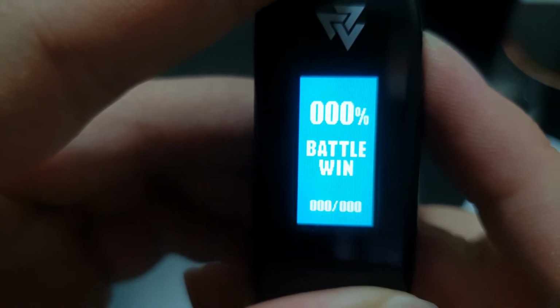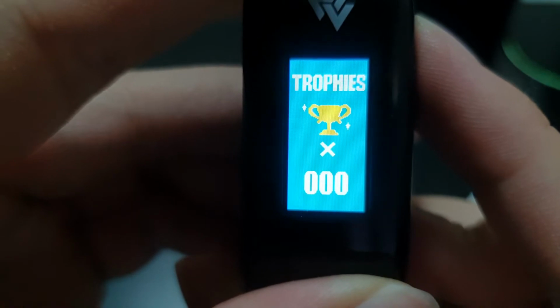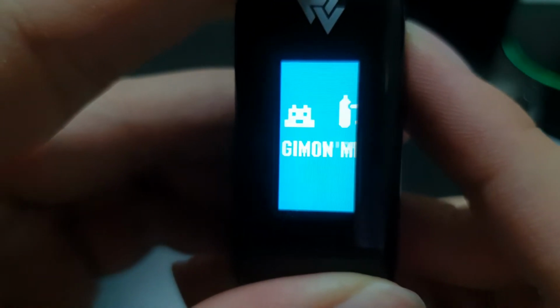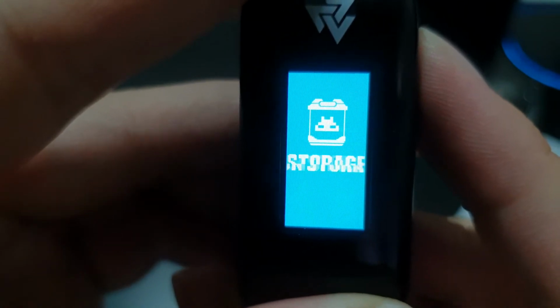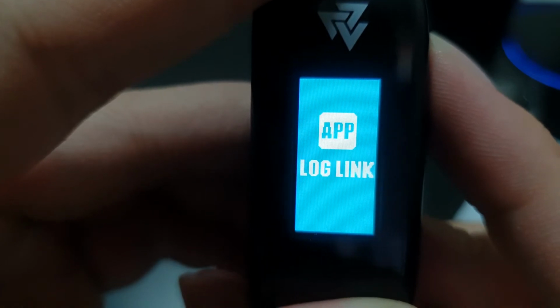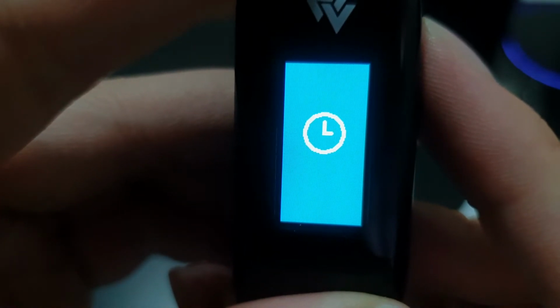Okay. So this is the battle rate. Trophies. Go back. Okay, mission. I guess this Digitama we can't do any mission yet. So this is storage and the app. Okay, system.